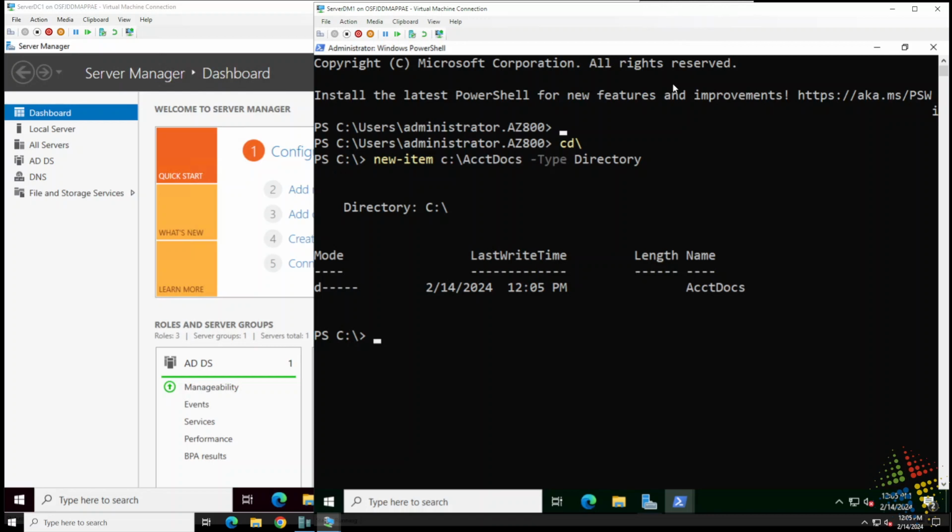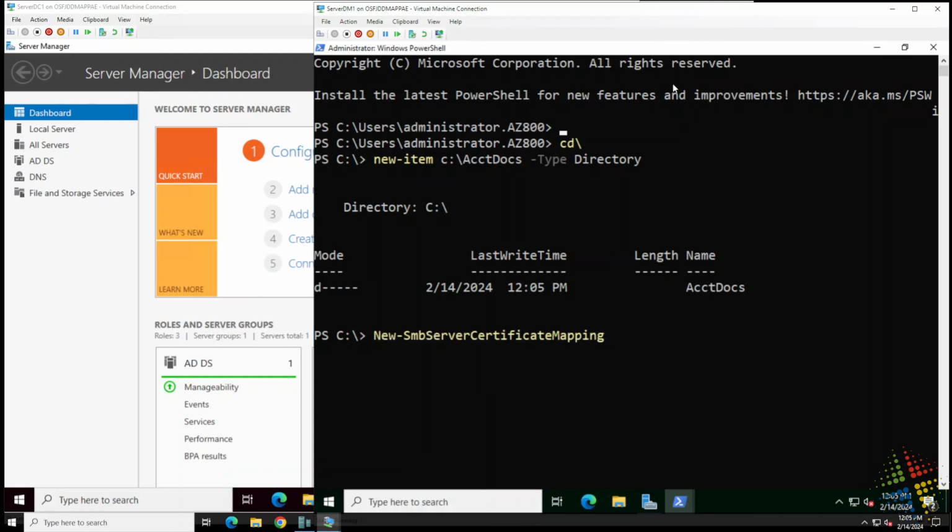And once I have the folder there, I'm going to type New-SmbShare. There we go, tab complete. Dash name, we will call this Accounting. Try that again.